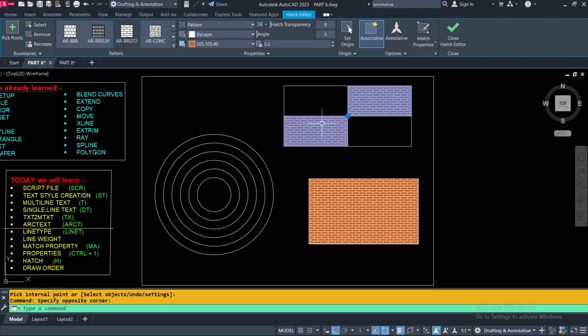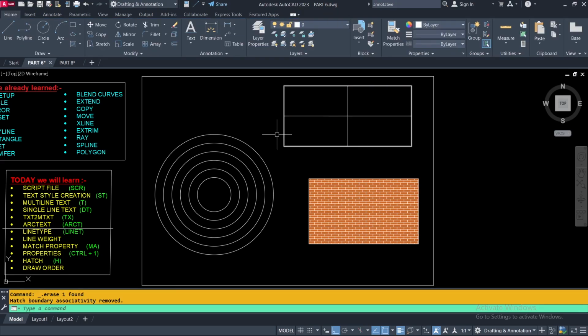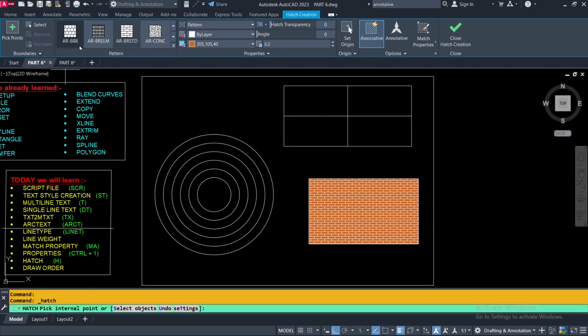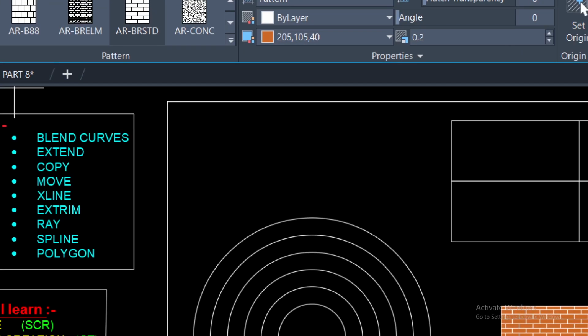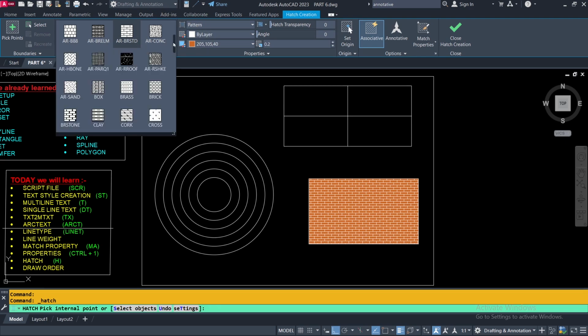Selecting this, both hatches are selected, delete button pressed, going to the hatch tool again. Here in the pattern panel under hatch creation, many patterns are available. I am clicking here in the down arrow.